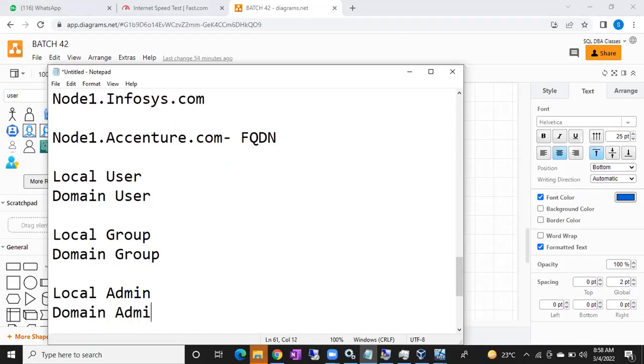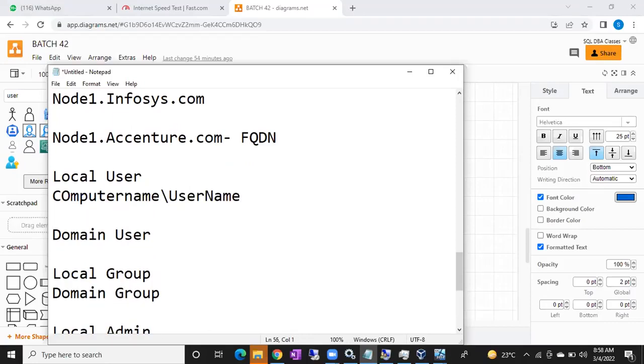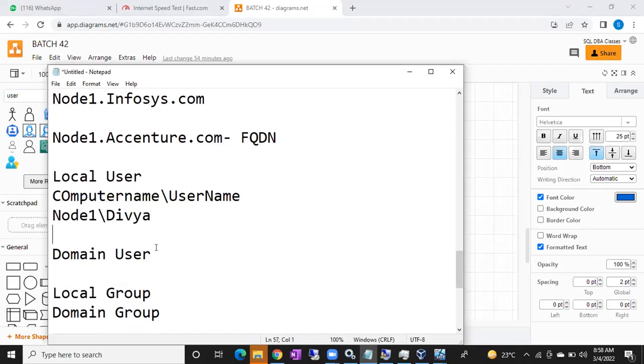You should be in a position to understand these terminologies. Local user means your computer name / username. Imagine Divya is created in the local server. My server name is node1. So local user means node1 / Divya. If the same Divya is created in the domain, and my domain name is Infosys, it is Infosys / Divya.